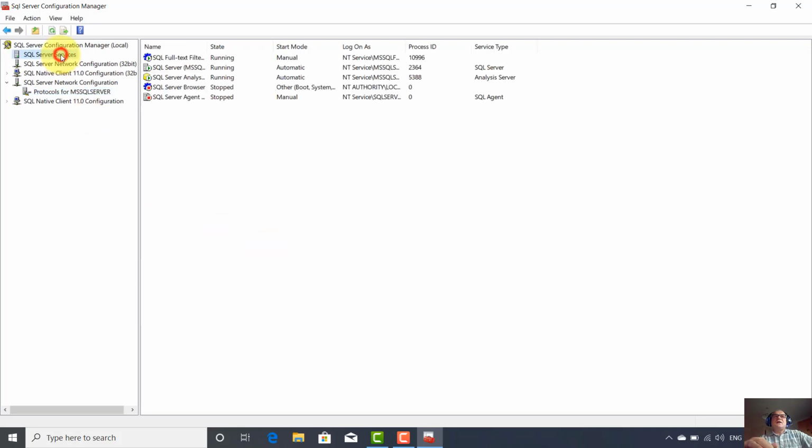On the left side you have the configuration options. One of these is SQL Server Services, and on the right side, if you select this option, you will see all the services which are running on your computer related to SQL Server.